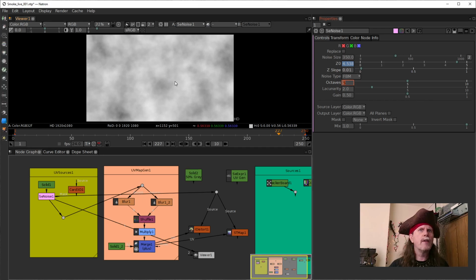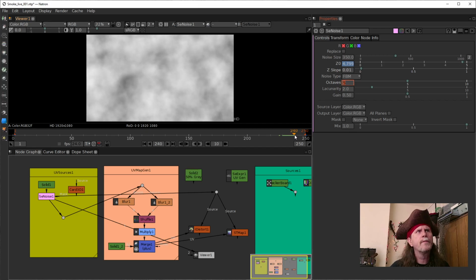But every time you increase the octaves, between that and the lacunarity, I really have trouble with some of these names, the wispiness can really add up and make your renders take a long time. Anyhow, I'm just looking at this, making sure we're not doing anything too aggressive.